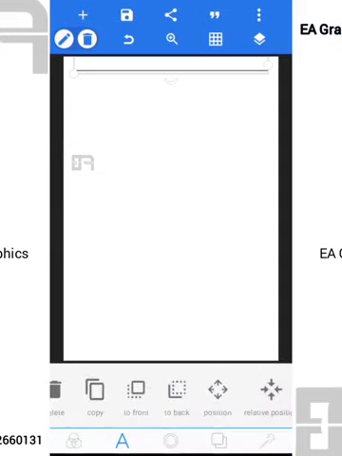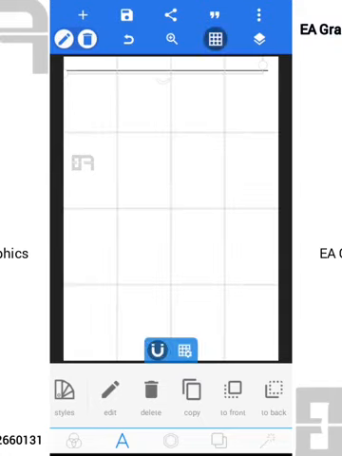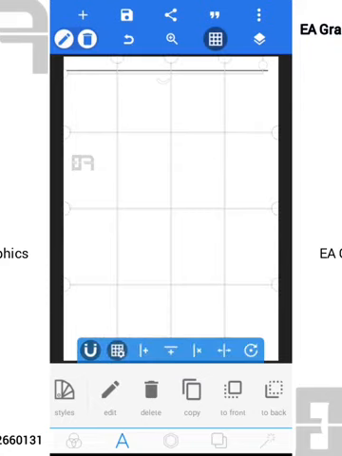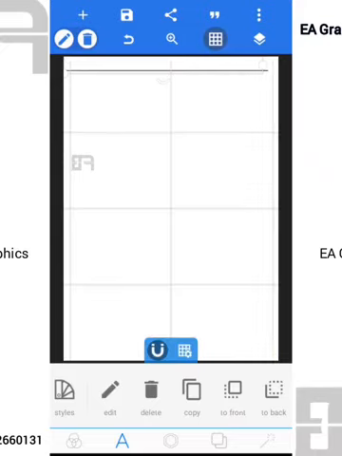Fixing it. Now I'm going to be duplicating it, making use. Let me make use of my grid lines. So I'm going to be duplicating them.